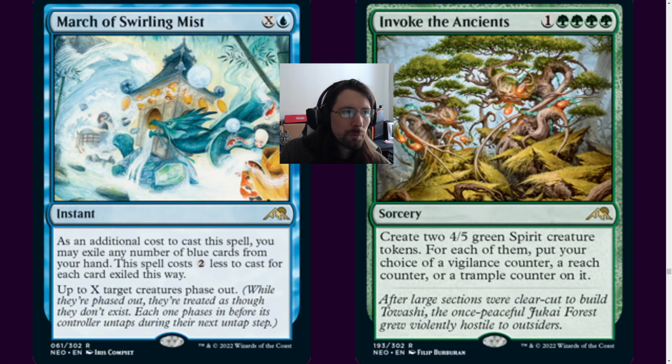Alright, we're getting into some new rares and stuff. March of Swirling Mist, phases some stuff out. Don't think it's really that great. Invoke the Ancients. For 5 mana with lots of green at sorcery speed, you get 2 4/5 spirits. That's 8-10 worth of power toughness on the board for 5 mana. Not bad. One of them's Vigilance, one of them's Trample.